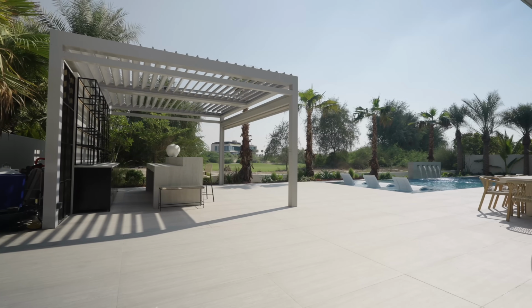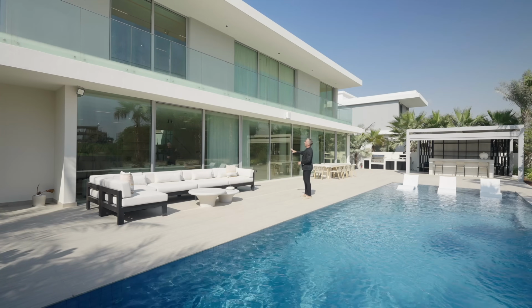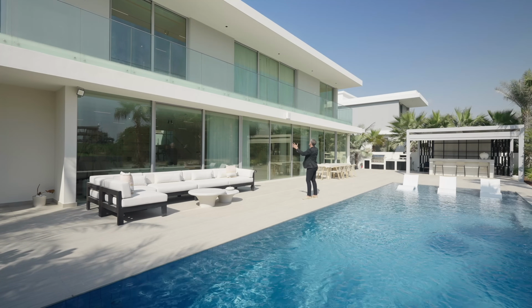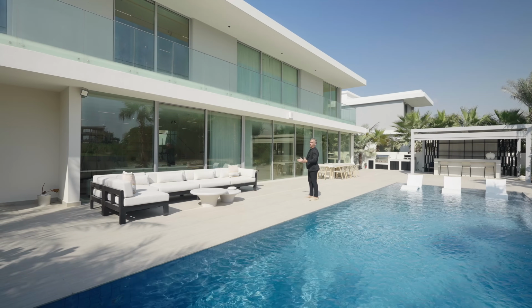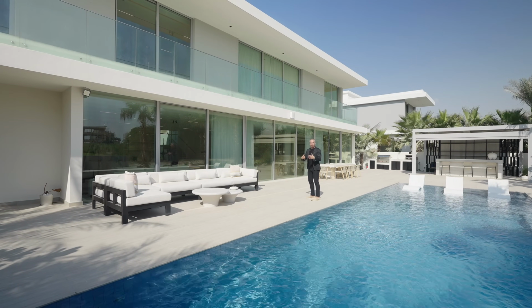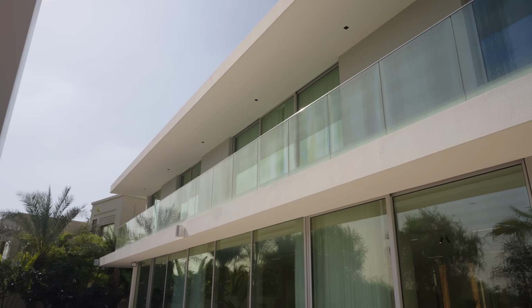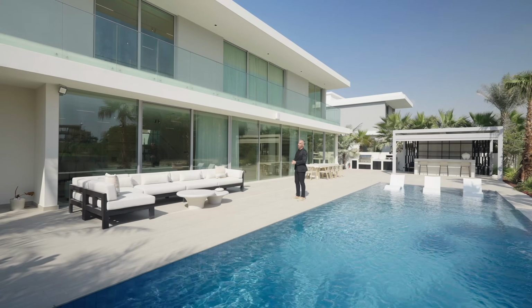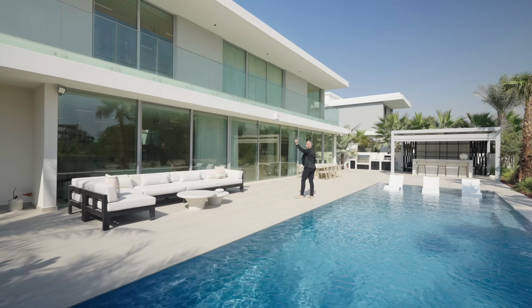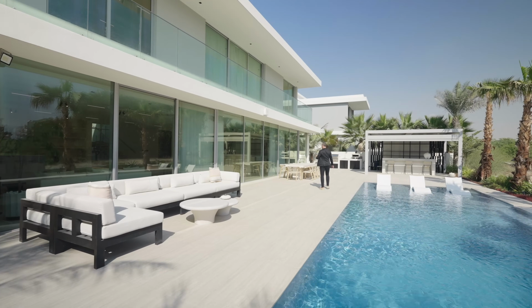And while we're here, let's take a look at the exterior of the property at the back. You'll see how most of it is actually floor to ceiling glass windows and sliding doors. And that's why the interior has so much natural light being brought into it. You'll see a balcony running across the whole of the upstairs floor, which we'll see at the end of the tour. And if you notice, you've got inbuilt Bose outdoor speakers integrated into the property itself.